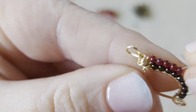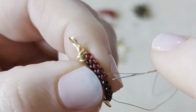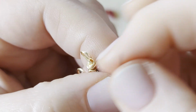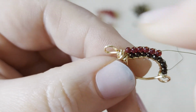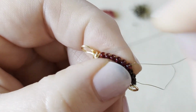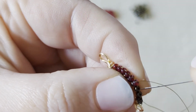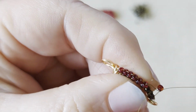I'm just going to do the 2 rows of brick stitch. I'm not going to do more or extra, mostly because once you get past like 2 rows, if you're using beads that are the same size, the curve will start affecting the spaces between the beads when you're doing it on a curve like this. And so if you were going to do another one after that, you probably would want to use larger beads for that, because the curve wouldn't affect the spaces between them, or increase the number of beads that you're doing this with.